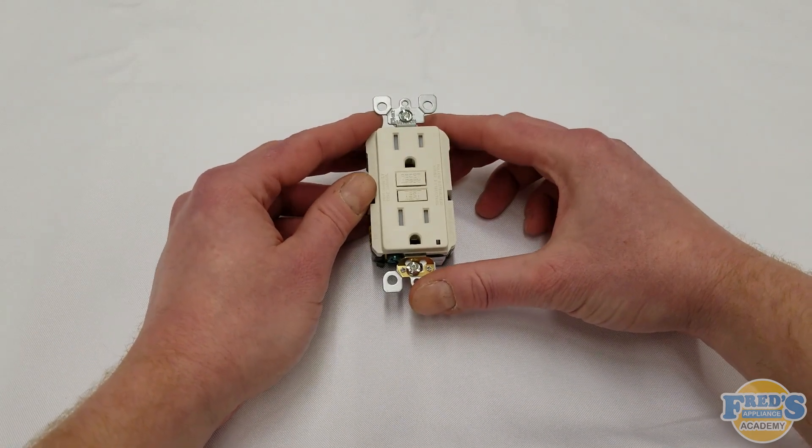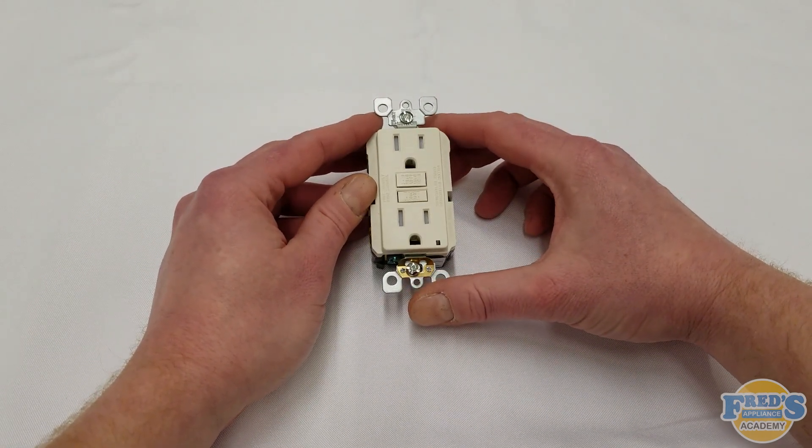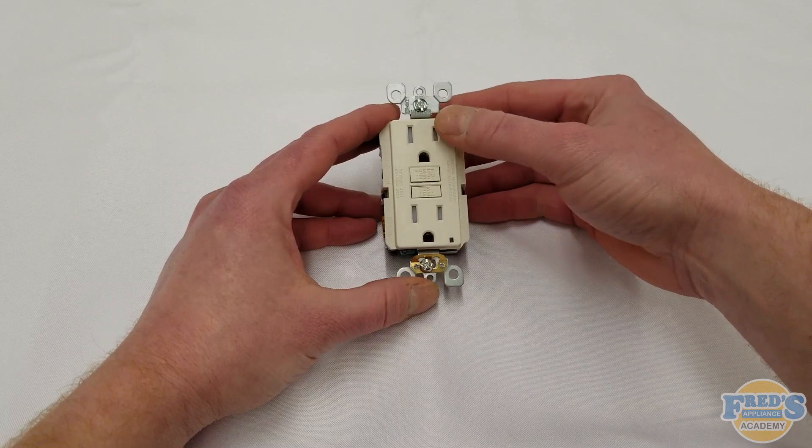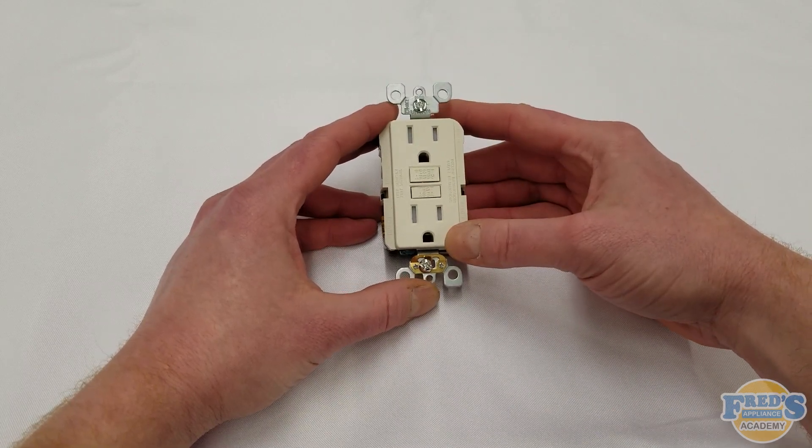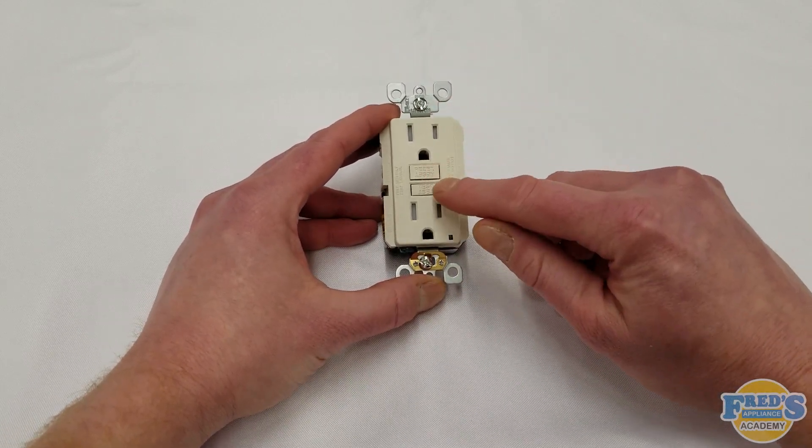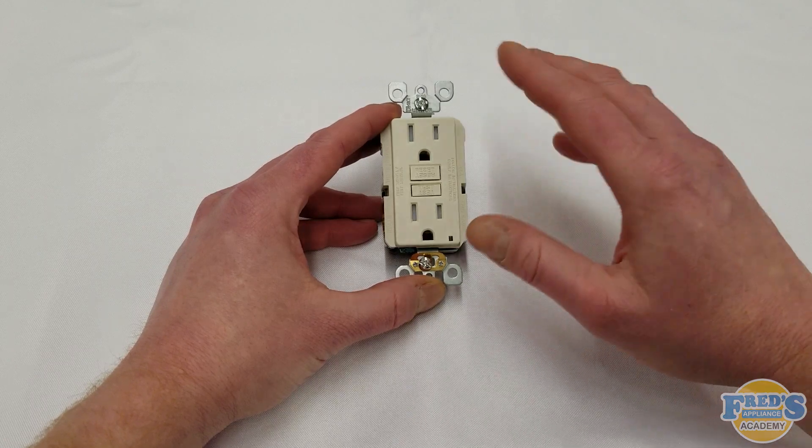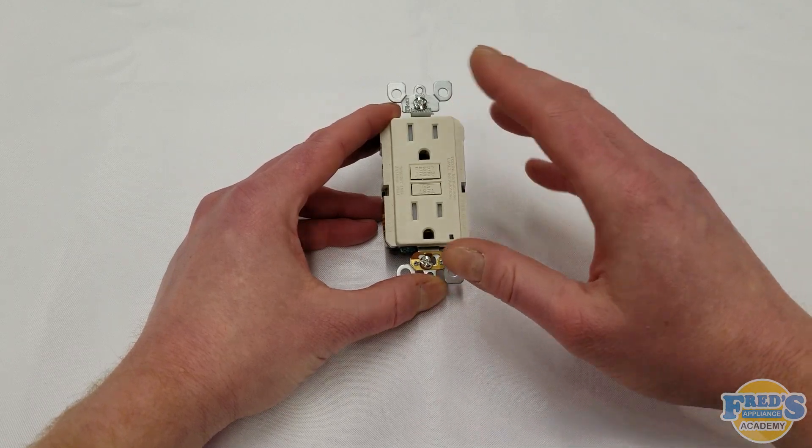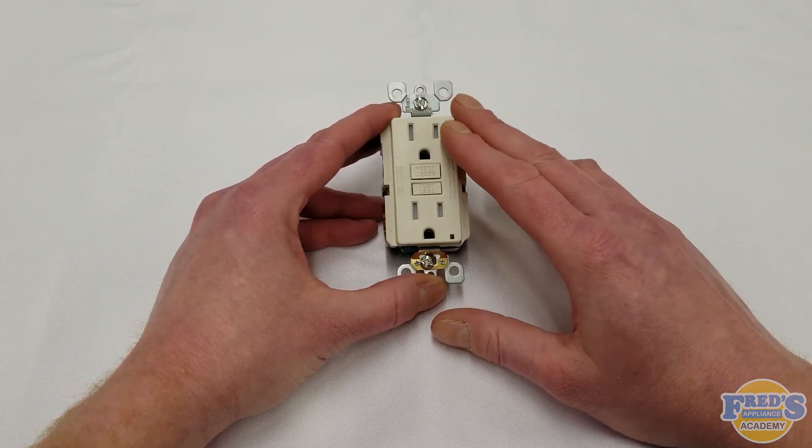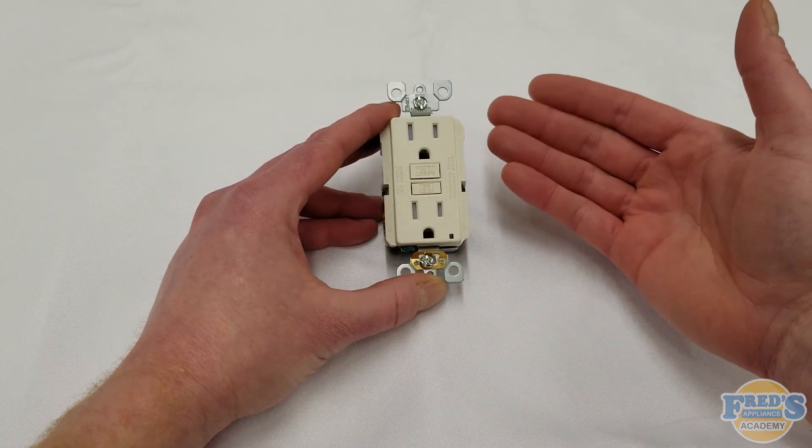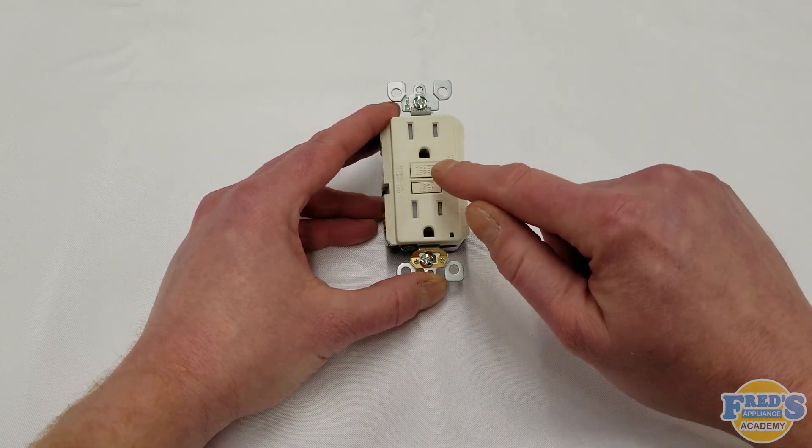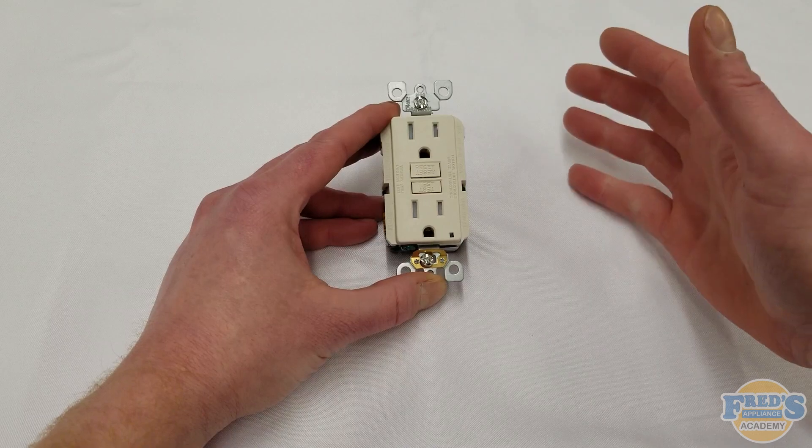Here we have your GFCI, which stands for ground fault circuit interrupter. It's basically just a standard 120 volt outlet with the exception that it has a test and reset button. What this does is if water comes in contact with this outlet, excessive voltage goes up the neutral wire and it trips the outlet, killing the power and thus protecting you from being shocked or electrocuted.